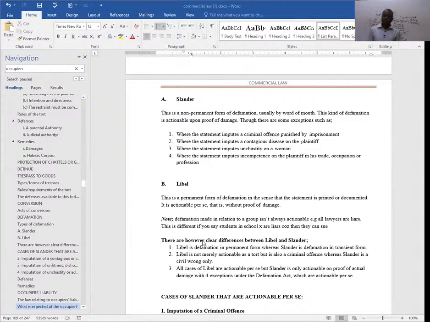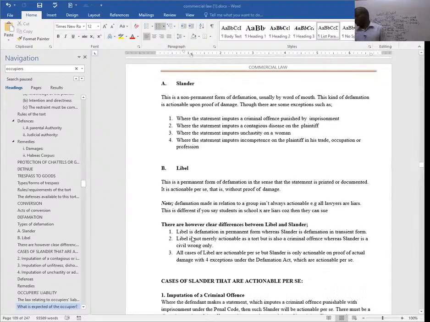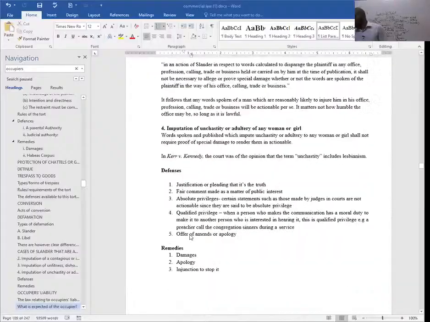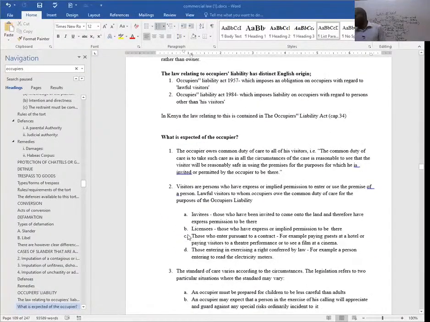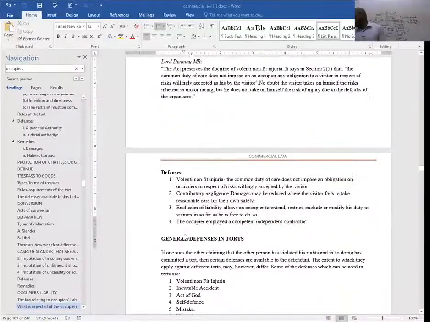So we can look at the general defenses of tort. What we mean by the general defenses of tort are basically those defenses we've come across that can be used by the defendant to protect himself in a court of law if you're accused of maybe defamation, or maybe occupiers liability, trespass, and all those we've come across under the law of tort. So in this case, what should come to your mind most obviously is statutory authority. It is a form of defense under almost all of them. So you can just have a look at them.